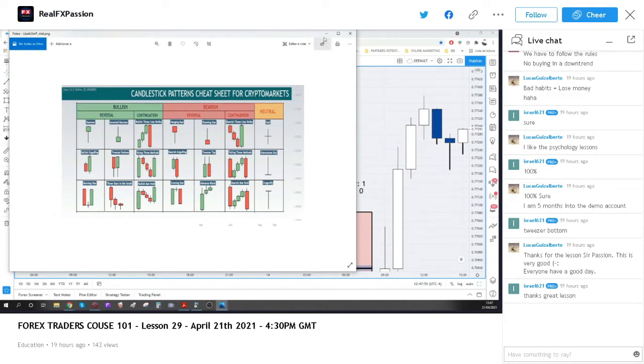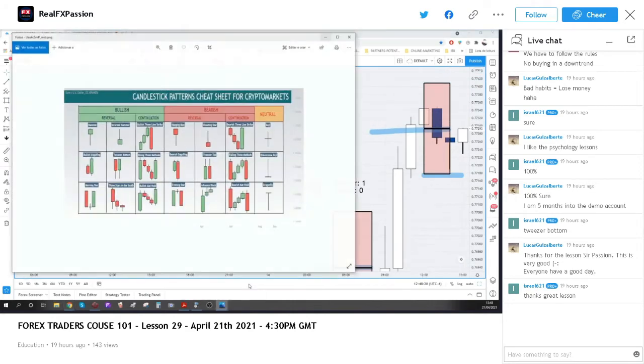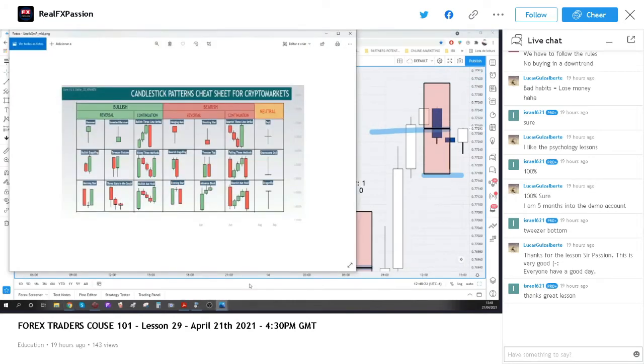So let's make a poll, everybody. So we won one, right? Who wants to enter in here buying? We're going to put the stop loss down in here, and one more time we are going to go 1 for 1. This is our risk, just graphically, and clone. This is our reward. Who in here wants to enter this one? Remember, everybody, what we are doing, we are buying bullish candlestick formations in an uptrend. Just this.